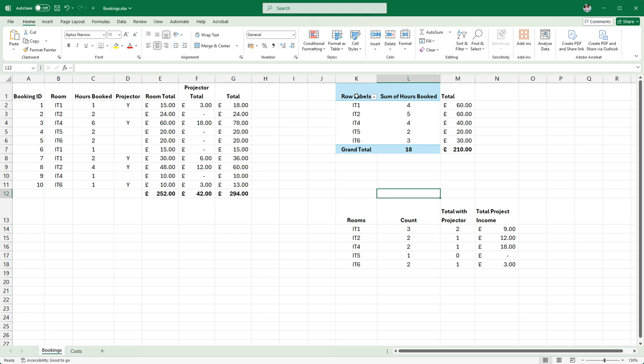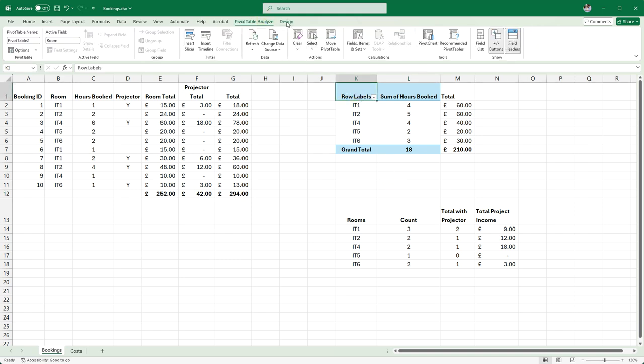Now, to do that in Excel, you click on the pivot table, and when you do that, you'll see you get some extra options up at the top here. I click off it, the options go away, click back on it, it comes back. What we need to do is click on the pivot table analyze button, and when we hit refresh, what you'll see, you can refresh the pivot table or refresh all pivot tables.